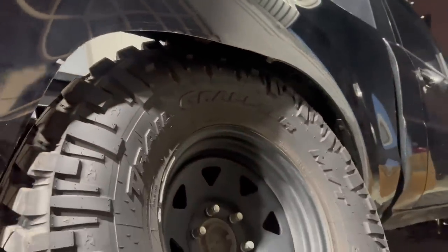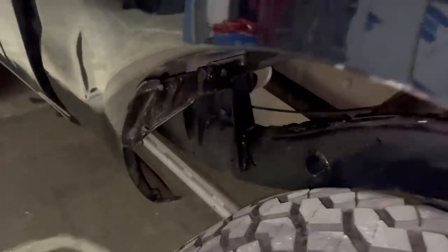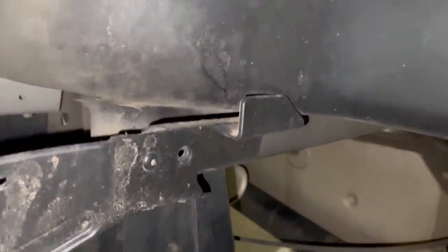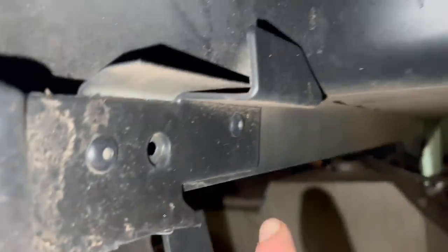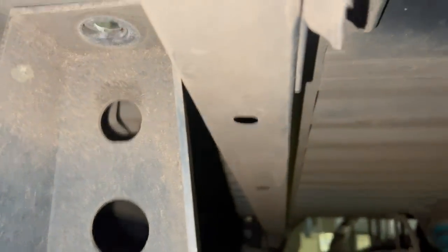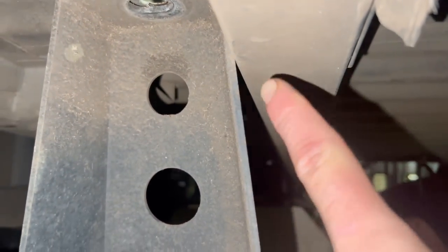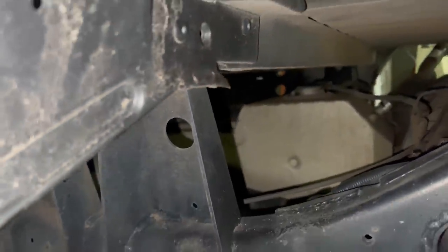There's a bit of bracing in there - I might need to cut a bit more out because I can feel it fully hitting the tire. But it might actually not be too bad. We just took all the mounts out, and now basically to get the tub to move forward you can see one of my tray mounts here is actually hitting on the cross member. So to get it to move forward any more we're going to have to do a notch there so it stops hitting. That's the first thing we're going to do, then we can do the rest.